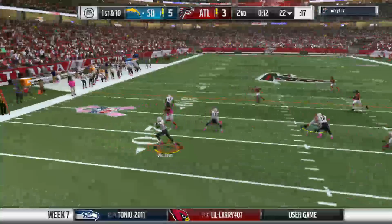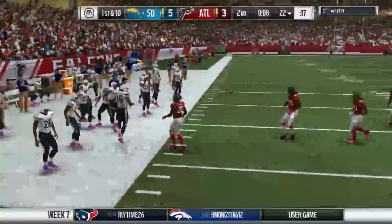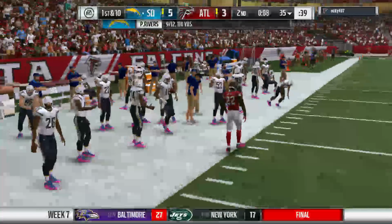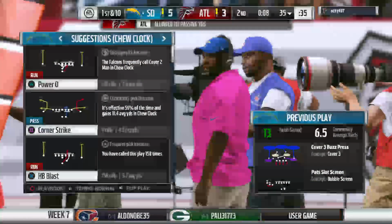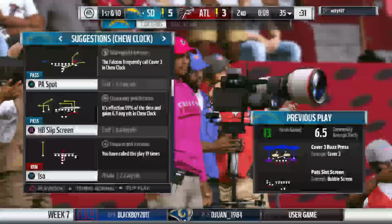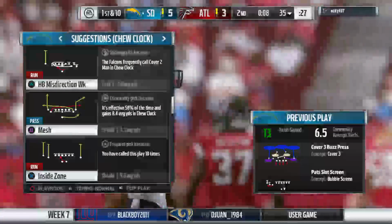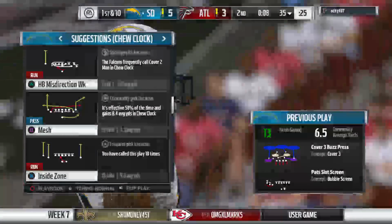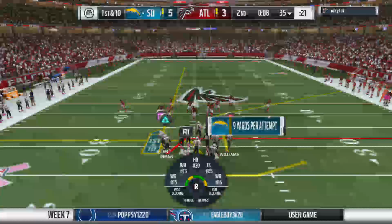Rivers now to throw on 1st down. Man open left side. It's Williams. 13 yards there on the pickup, and it'll give the Chargers a 1st down. I like watching the wide receiver screen because it's a real teamwork play. Because guess what? The guy catching the ball, he'll get all the credit. But how about the people up to block in front of him, either fellow receivers or offensive linemen? That makes that play a really nice timing play, and sometimes it can break big.